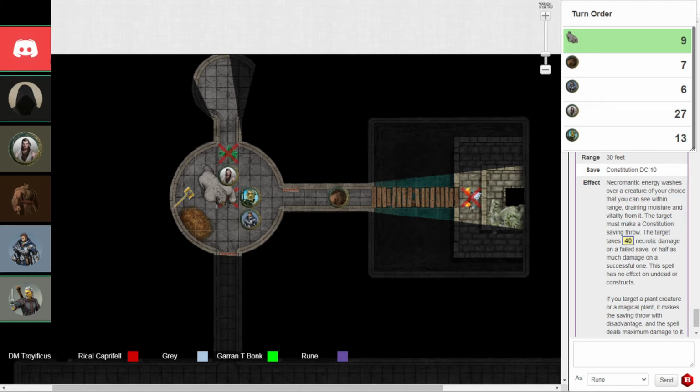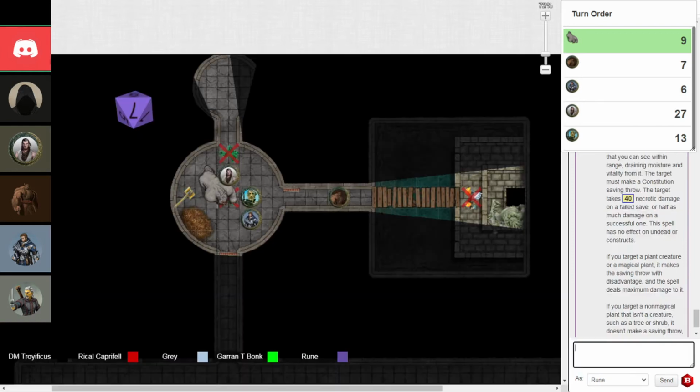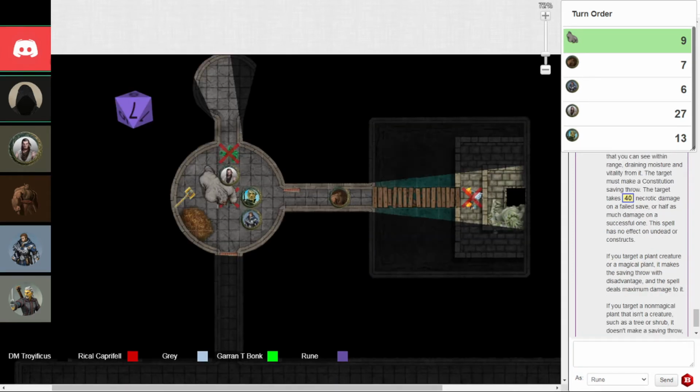Let's just roll a d8. Oh well, that's bad. That's not bad. So, 33 points of damage. Okay. Still not great. Right. Bonk.